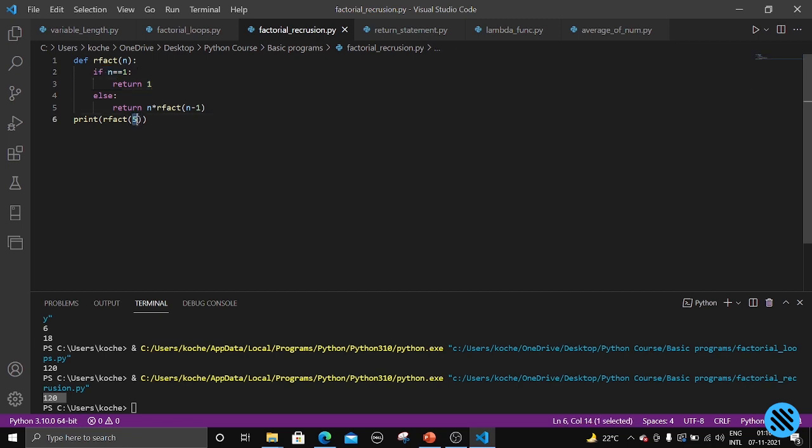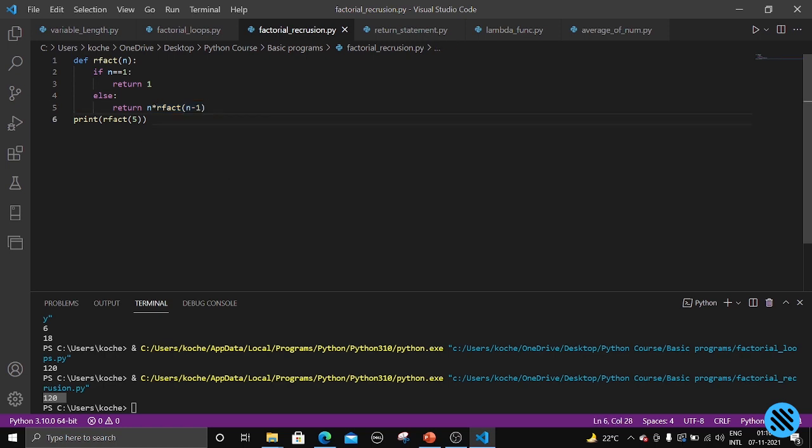And here, we are passing n value of 5. Is it equal to 1? No, it is not, right? So it will go into the else now, and we are returning n star rfact of n minus 1. This is the logic used to compute factorial using recursion. What is n here? Initially 5. 5 into rfact of n minus 1. What is rfact of n minus 1? The n value is 5, 5 minus 1 is 4. So we are returning 5 into the function call with argument 4.